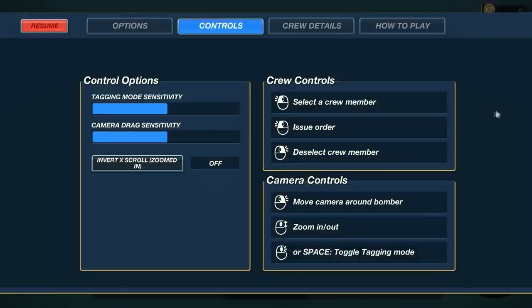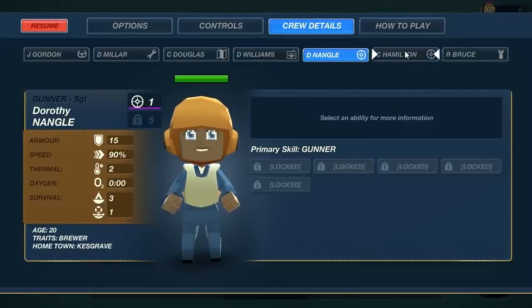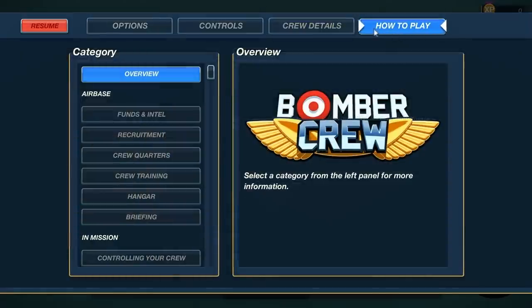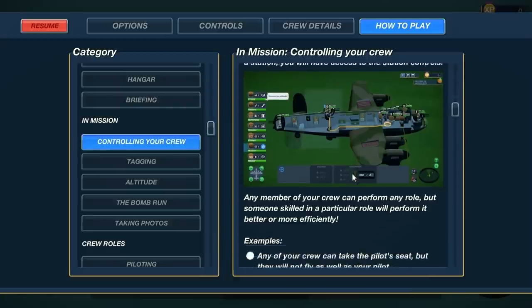Let's take a look. Select a crew member, issue order, deselect crew member, cam control. Crew details. Do I have to set them up in that position before we go? Because I can walk them around before. Can perform any role, but someone is skilled in a particular role. Okay.